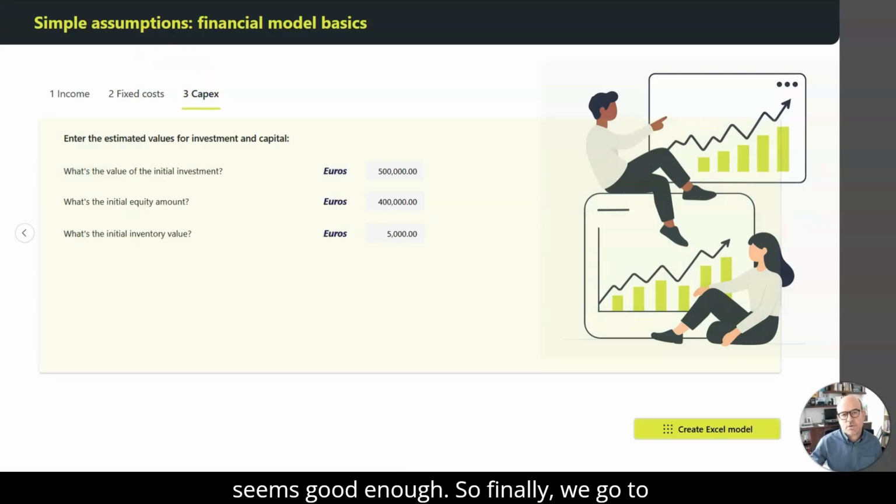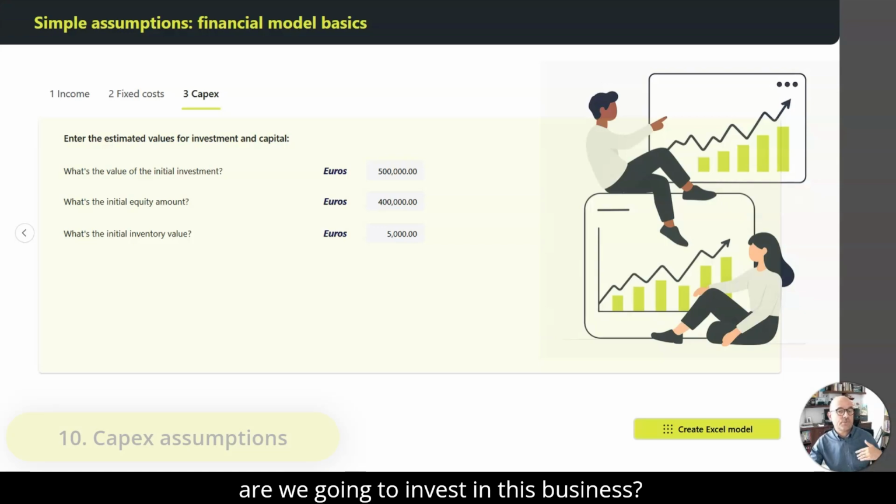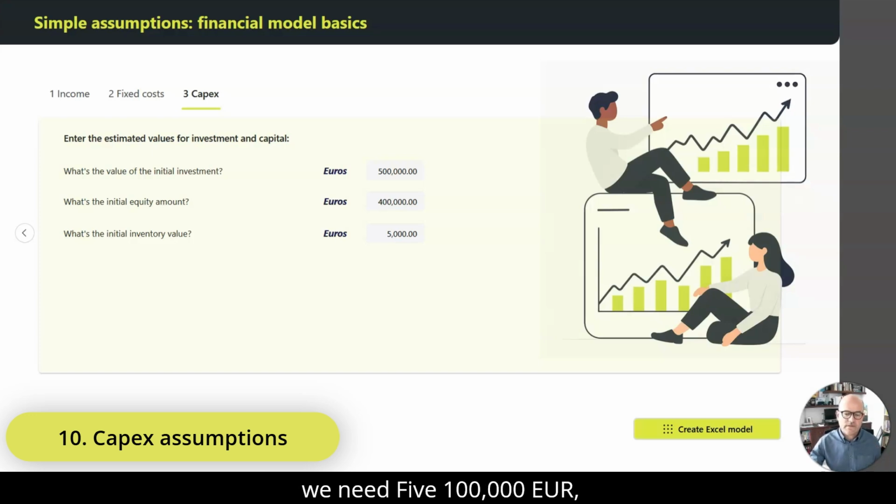So finally, we go to the third item, the third assumption, which is the CapEx. How much are we going to invest in this business? So only to get started in this business, we need 500,000 euros. And this amount of money is going to be financed partially by equity.